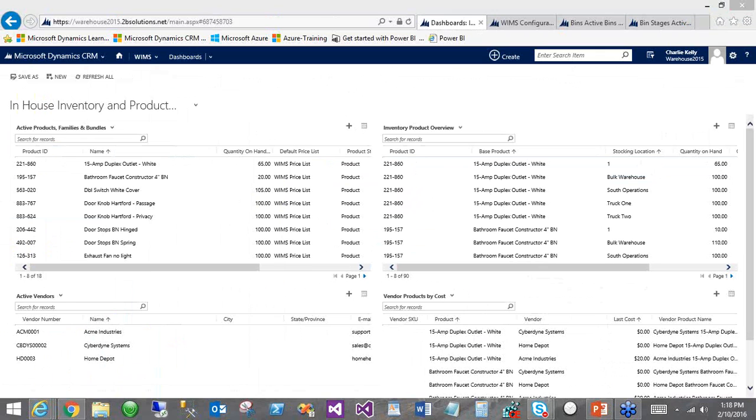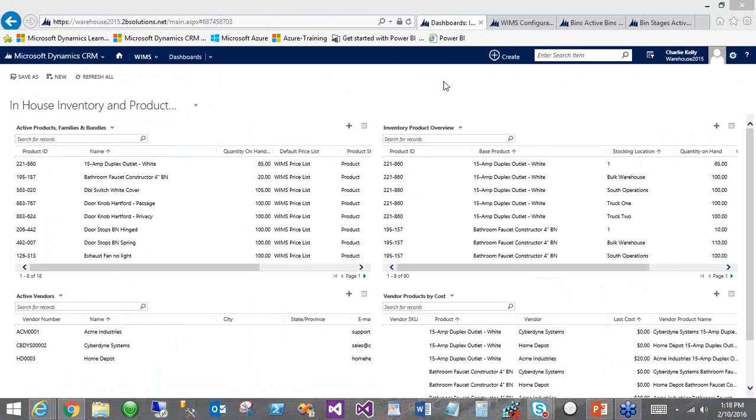Okay. Could you elaborate a little more on the asset functionality relative to inbound receipt? Absolutely.